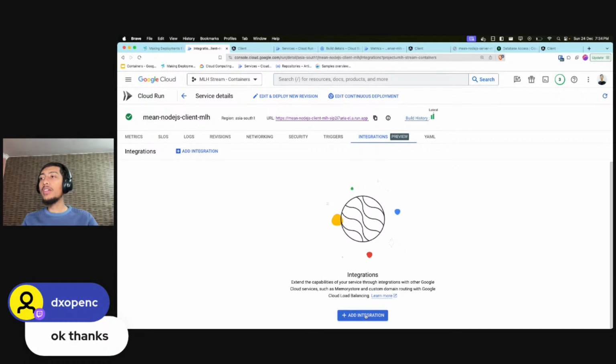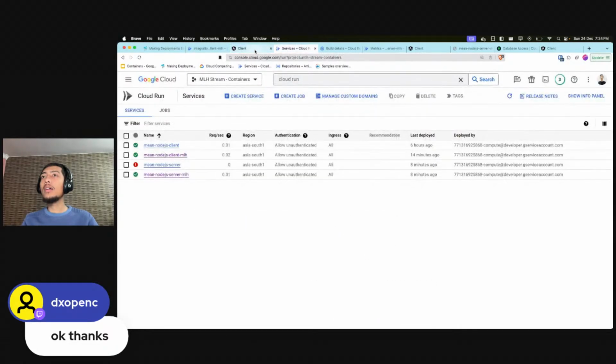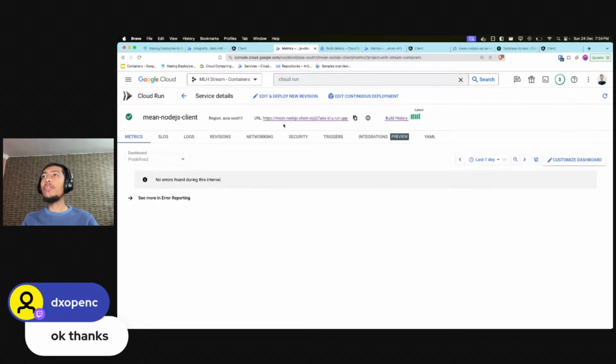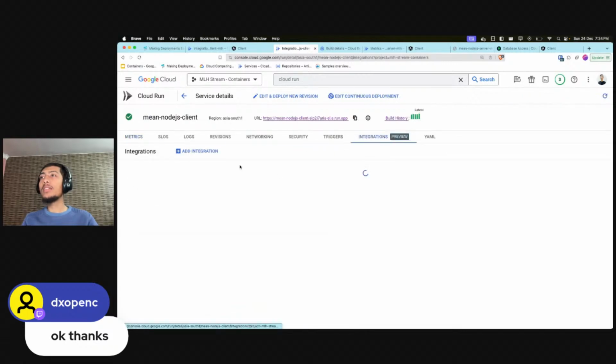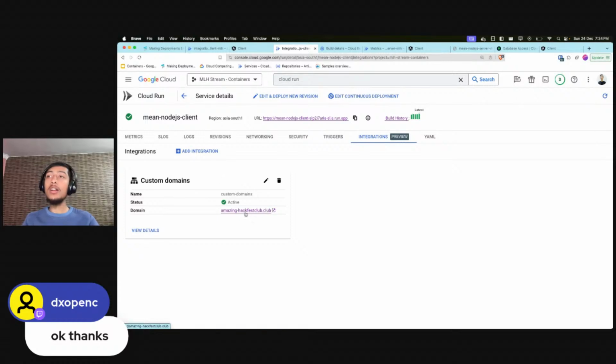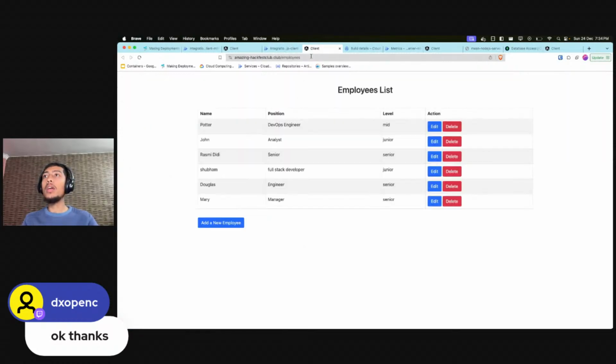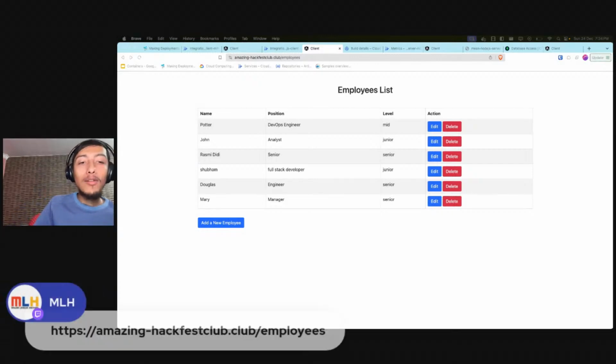So if I go to integration again here, not that. So if I go to the site over here and in the integration tab, you can see that this was the version of my application which I already deployed earlier. So this is the domain that I purchased, right? If I click on the domain, you can see that the website loads, and this is the application link. I will also post that in the comments, so if you want to browse that, you can do that.